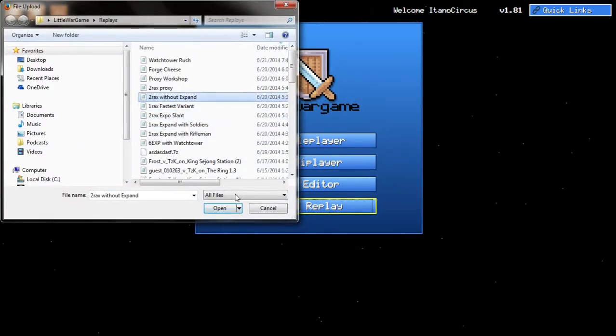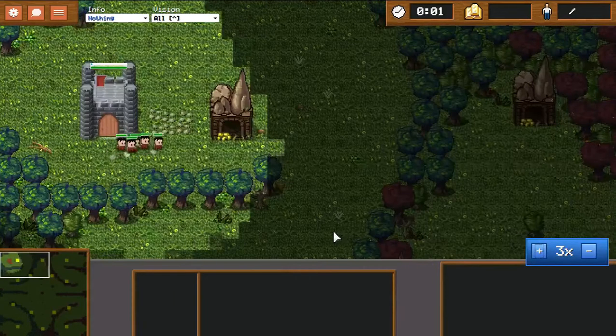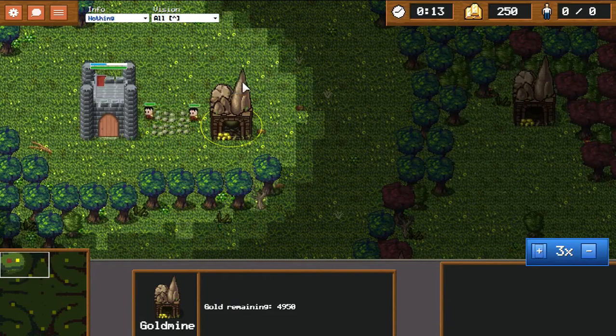Hey, that's Expo Slant. This is without expand. Run it through. You're going to see something very similar. We're going to get to 27 seconds. We're going to go ahead and we're going to build a house. And then at about a minute 4, we're going to build another barracks. But here's the key difference.